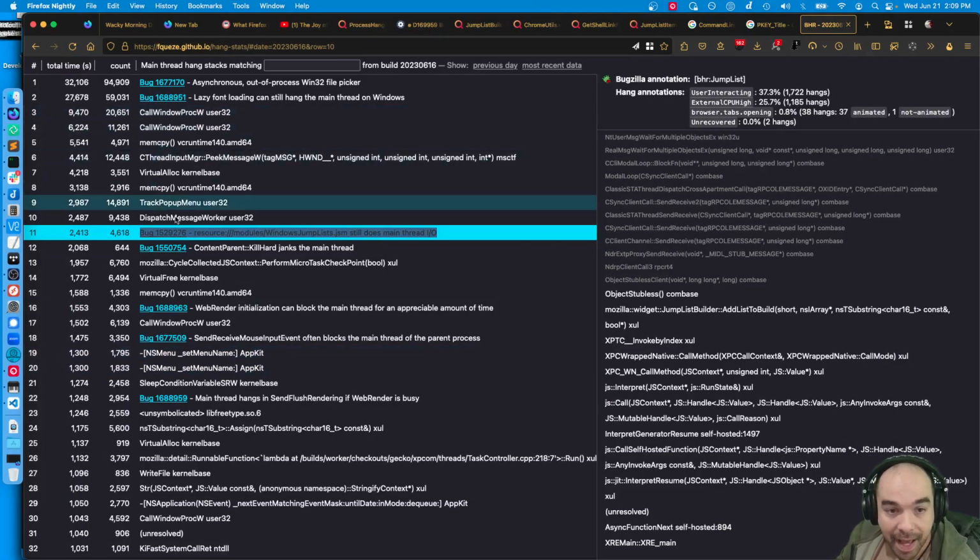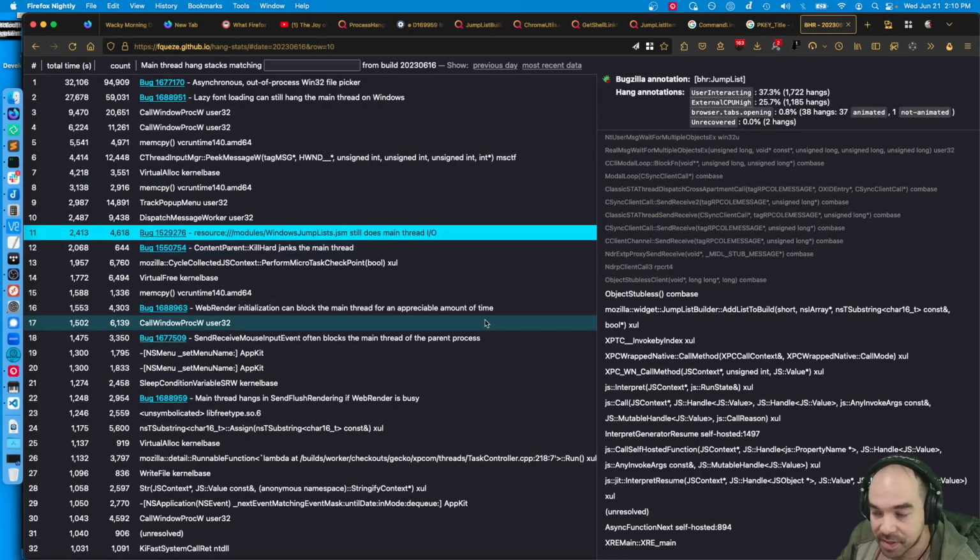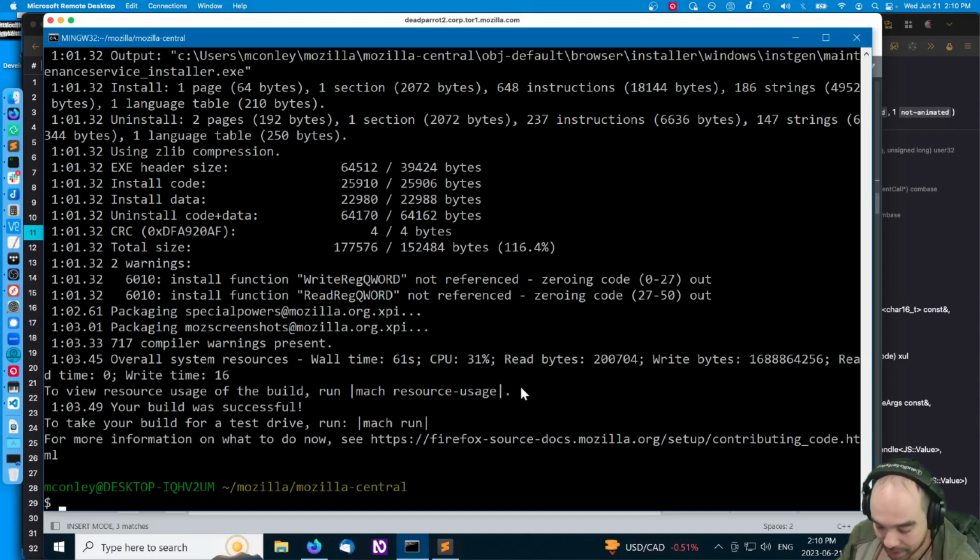What's particularly bad about these two is that writing to the jump list will occur when history changes and the top sites get recalculated off of a timer. So it will kind of jank out of nowhere from the user's perspective. It'd be like, whoa, why did Firefox just stop being responsive? Because this gets flushed to the jump list every couple of minutes, something like that. I don't exactly remember what the timer does. But the hope is that this will make all of that better.